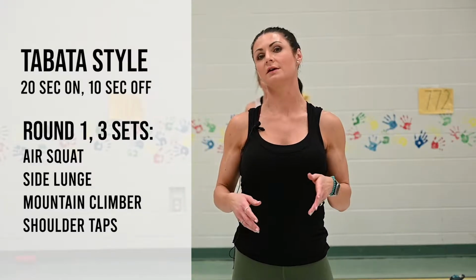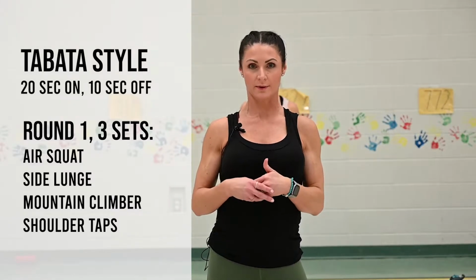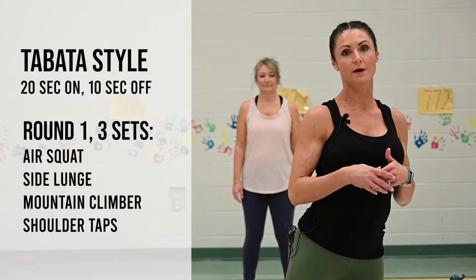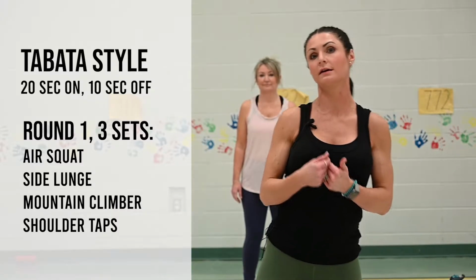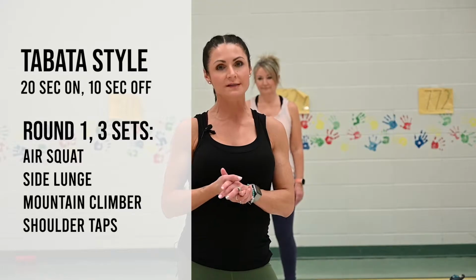They're all going to focus on different body parts and different body muscles, so we're going to go from head to toe throughout. I'm going to go through the exercises with you quickly first to show you the correct form, but don't worry, as we go through it together, I will be telling you about different challenging moments or things you can do, and we'll be fixing form as we go along, so don't worry.